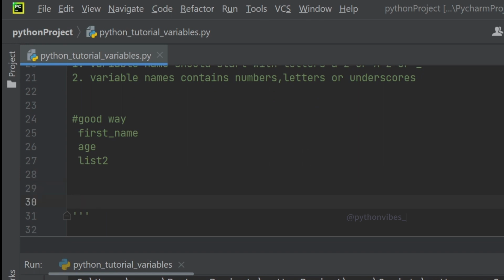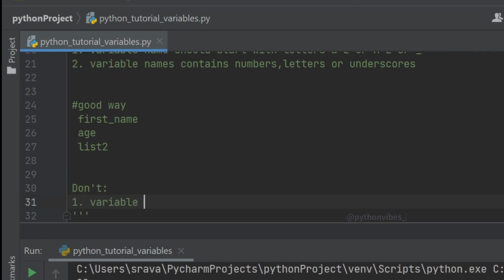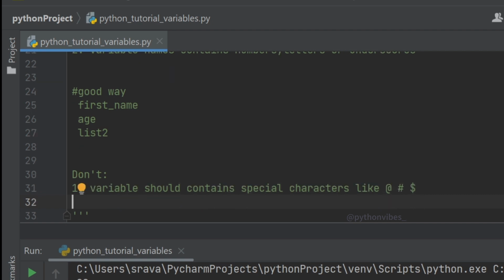And now we will see the don'ts. What are the things we cannot do while naming a variable? Variables shouldn't contain special characters, like the @ symbol, hash symbol, dollar. There are many special characters, and those are not allowed in variable names.